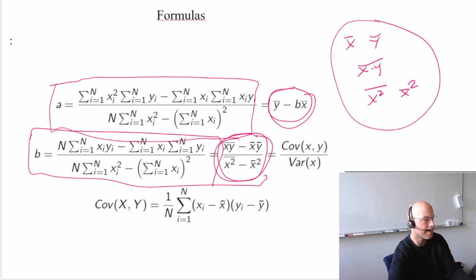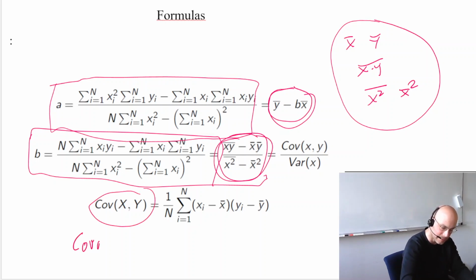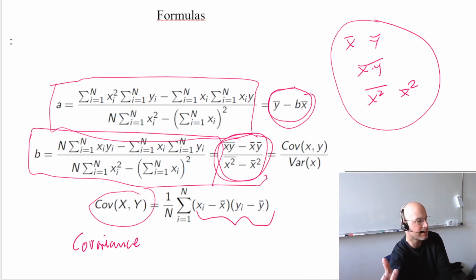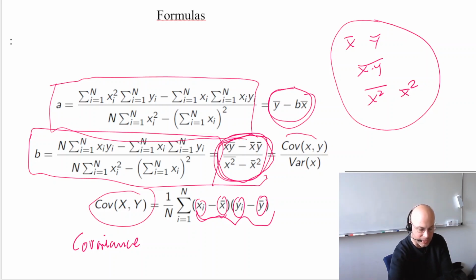And also, this maybe you have already heard in other statistics courses, if we define the so-called covariance as the sum over the product of both differences from the mean, so the difference of x from the mean of x and of y from the mean of y, then you can also show that this formula becomes even simpler, that this is just covariance over variance of x, and you are done.